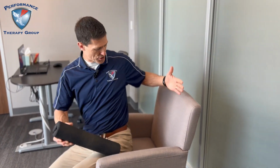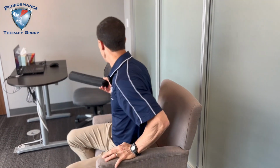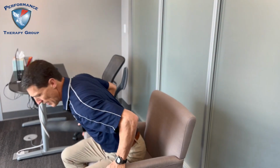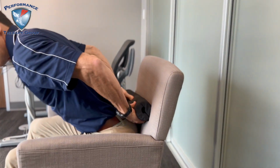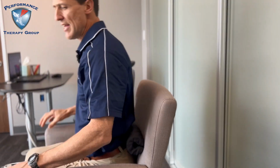If you've got a chair that has a straight back on it versus a nice office chair like this, then what you want to do is get a McKenzie roll and scoot all the way back to the very back of the chair. Put that McKenzie roll right at the bottom of your back, around the belt line, and then lean back against that, where now you have a normal lordosis. You've got a curve in your low back that puts you in good position. The McKenzie roll has the right softness in the foam that's in there, and it works quite well. I don't get kickback for any of this, but they're just a really good tool.